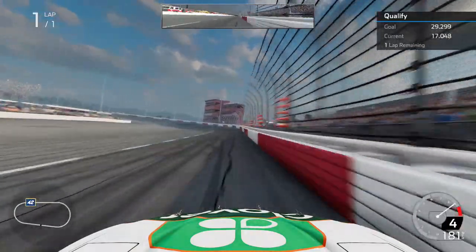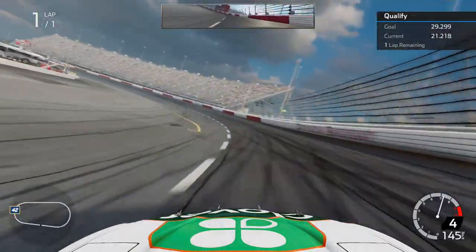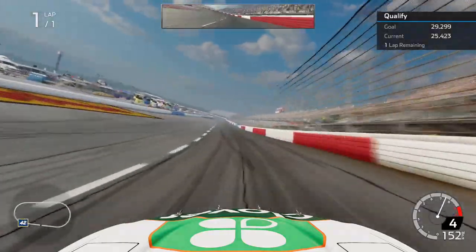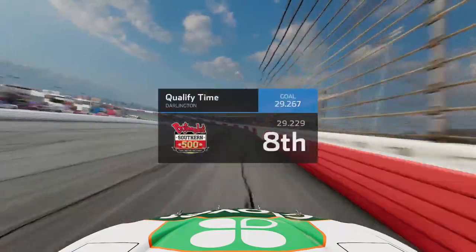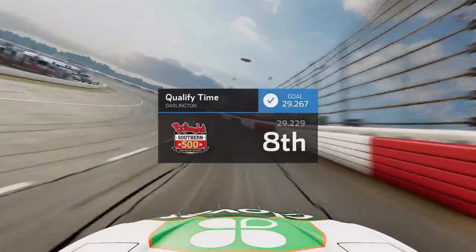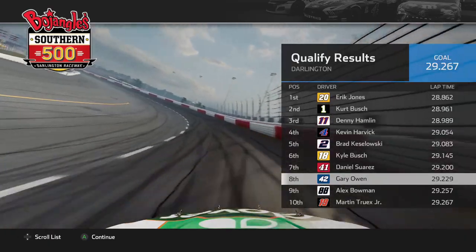We got through turns 1 and 2 pretty well, and as we go down into turns 3, we get into the entrance pretty well as well. Maybe could have gone in a little bit deeper, but we come through out of turns 4, and I definitely noticed there I gave up some time on the exit of the corner, but we come through either way to beat our goal still, the 29.229, and go P8. So a solid qualifying effort here in the Southern 500 at Darlington. And on the pole, we got Erik Jones.